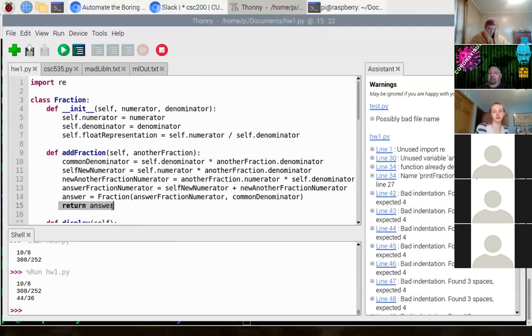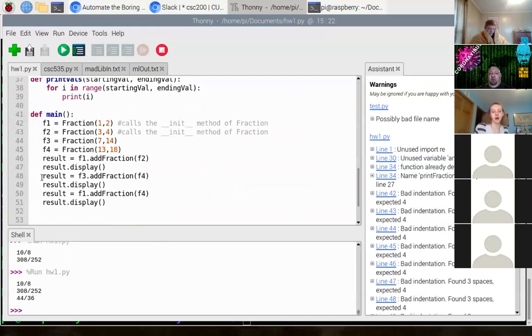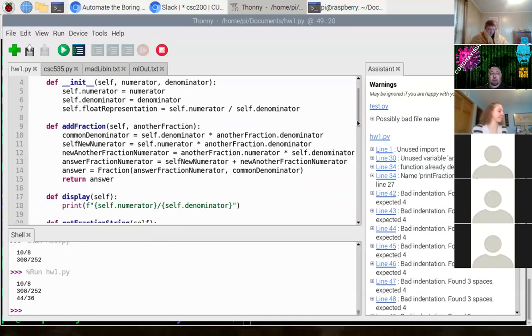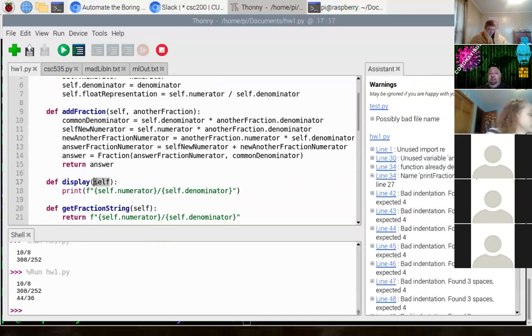So when I return answer here, it's getting stored inside of my variable here called result. Now, when I say result.display, when we are inside of the display method, self will be result. So that variable self changes depending on who called the method.